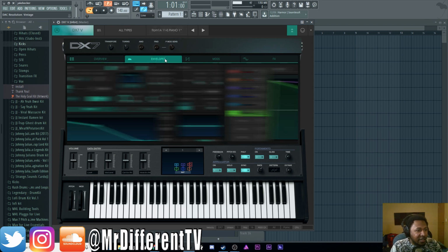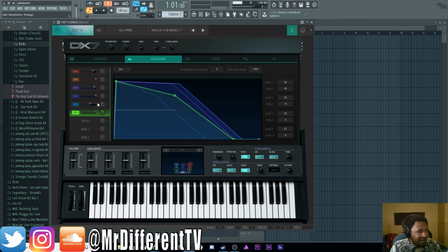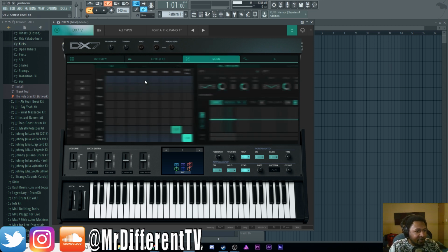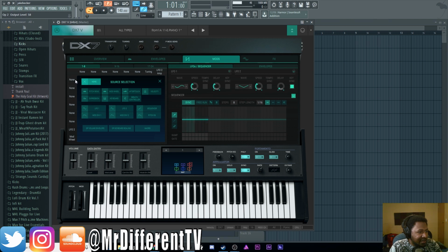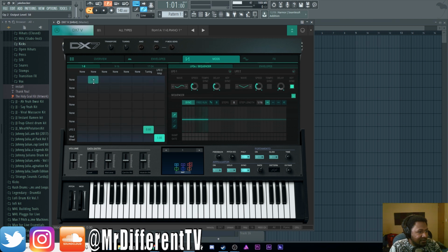Cool. Then you've got your envelope, which shows you all of the operators' envelopes overlaid with each other, so you can adjust them to get them sounding just the way you want. It's pretty cool. You've got your mod matrix, of course, a modulation matrix with up to 24 different modulation points. You set your type and what you want to modulate, and that's pretty cool. So that's basic FM synthesis stuff right there. You also have a sequencer, which is great to have, and you have the envelopes, which is also nice.